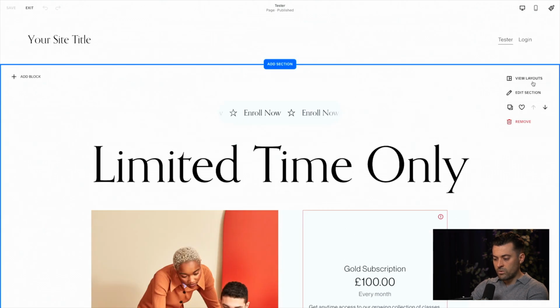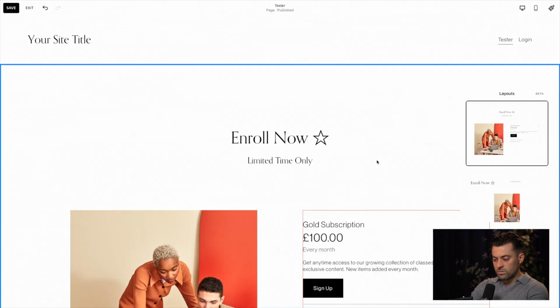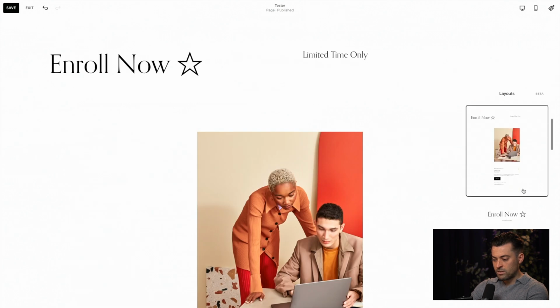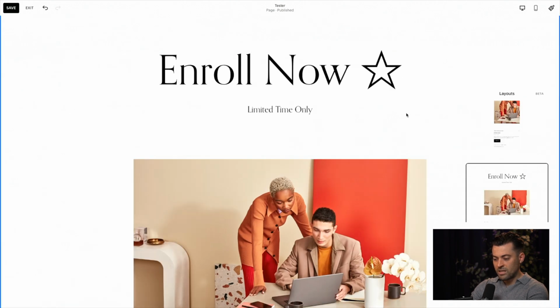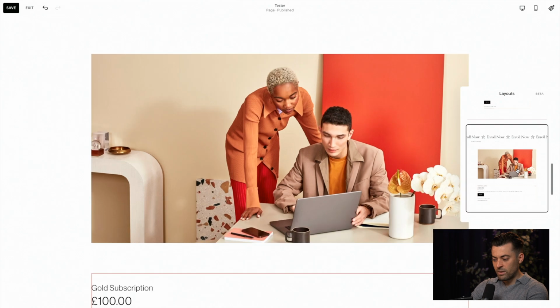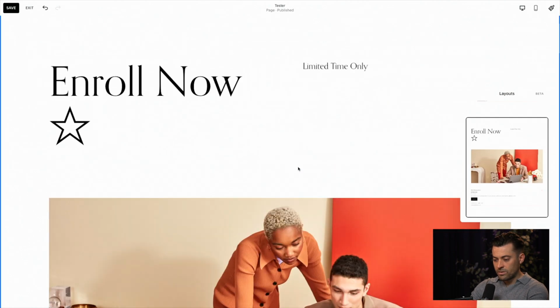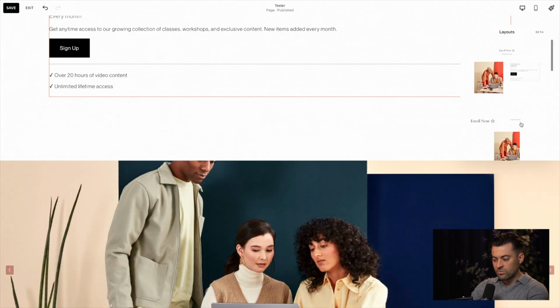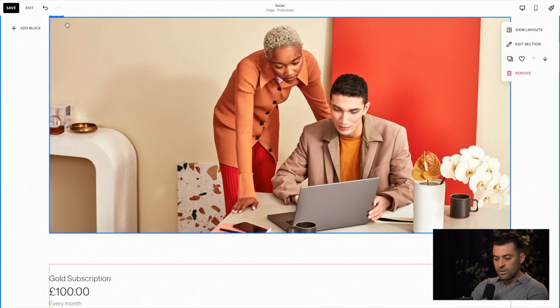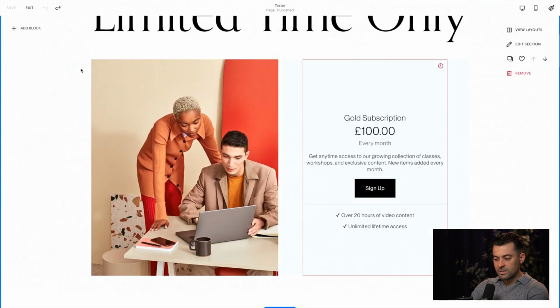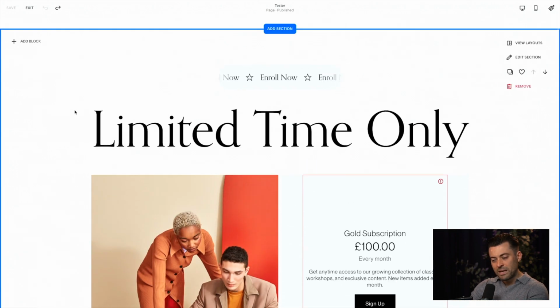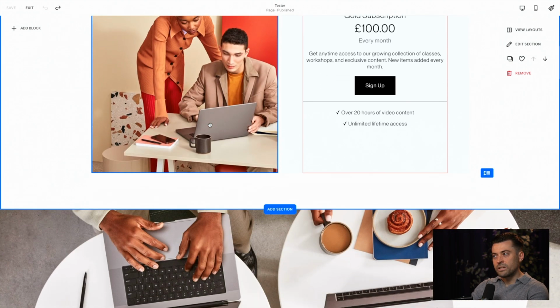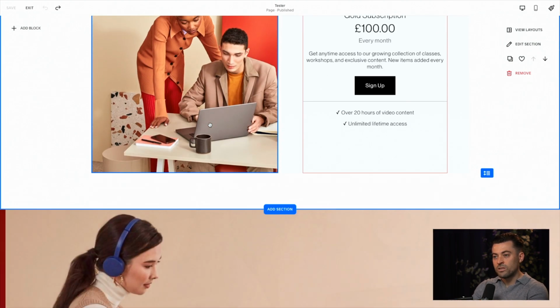Let's say view layouts. And we'll see what it can do. It's really trying to keep the star in. And I don't think that works well. So that, again, it doesn't work. I don't think that looks great. If we go back to what we had, that's probably the best that we're going to get. And so it's important to note, not everything is going to be better than what you have. It's just a good way of generating ideas.